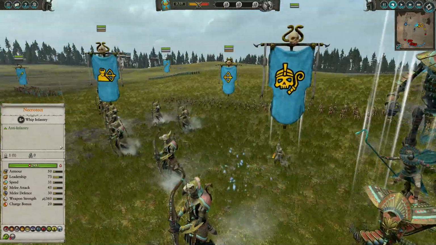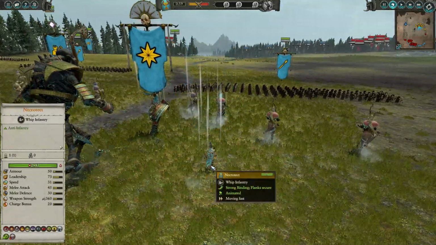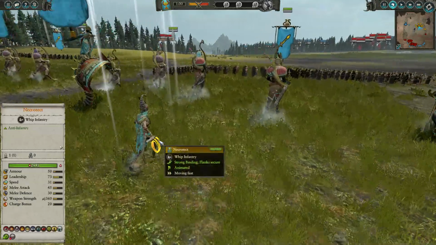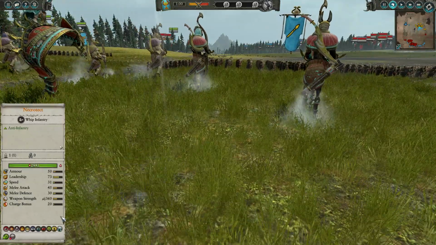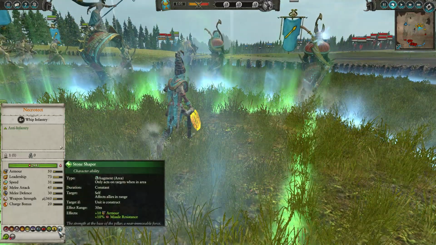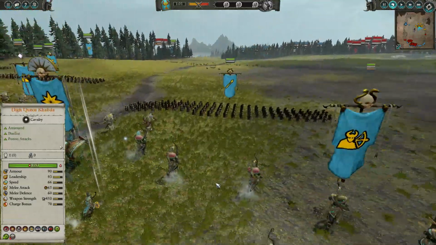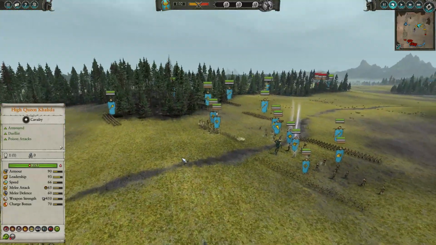And a Necrotech here, I like that a lot. When you have this many constructs, a one-off Necrotech with Restore is often a good idea. But he seems to have all of his abilities here, which is interesting. You don't get to see these very often. Wrath of the Creator. We've got Stone Shaper for missile resistance and armor. And then, of course, Restore for healing. And I think that's pretty much it for the important stuff.